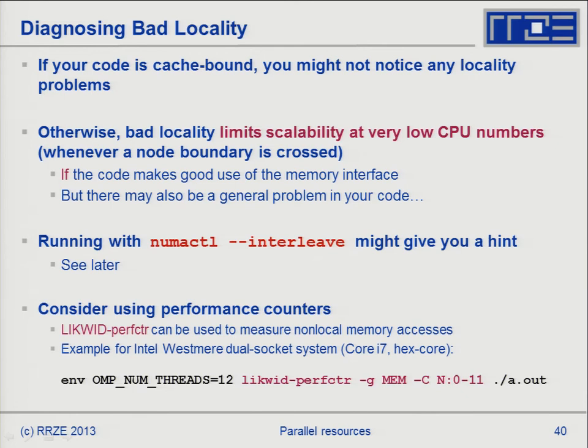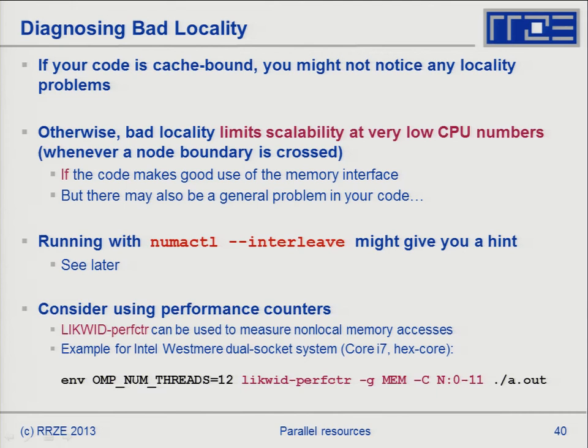Okay, and then finally, and I will come to this in the next talk in a little bit more detail, you can consider using performance counters. In modern hardware, there are performance counters and metrics that you can connect to these counters. So you can count a lot of things that are going on on the processor die and on the cores. For example, with a tool contained in the LIKWID tool suite, likwid-perfctr, we can call it with a MEM group. Don't worry about the details. It just tells the tool I want to measure memory bandwidth related metrics.